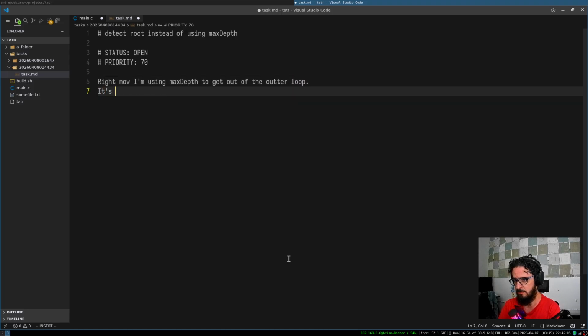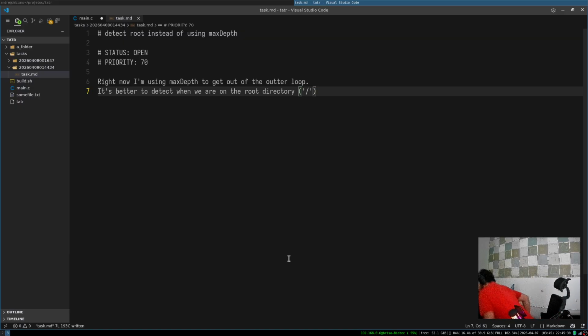It's better to detect when we are on the root folder or directory, which is this one, slash. Just a moment.